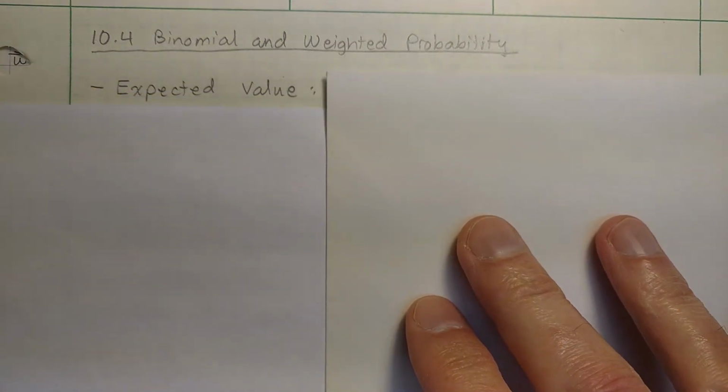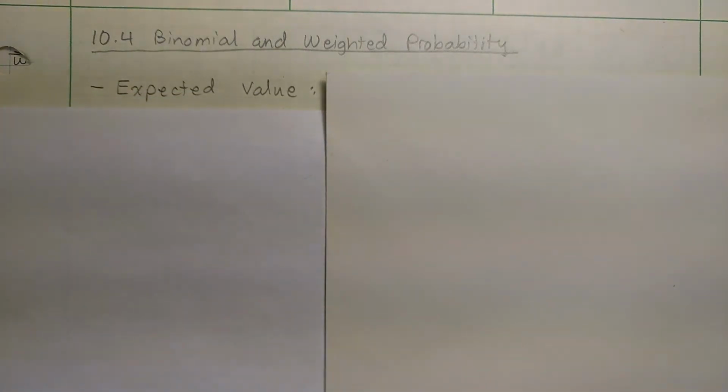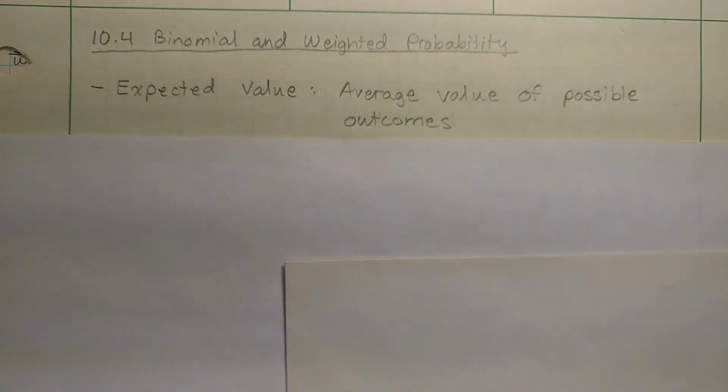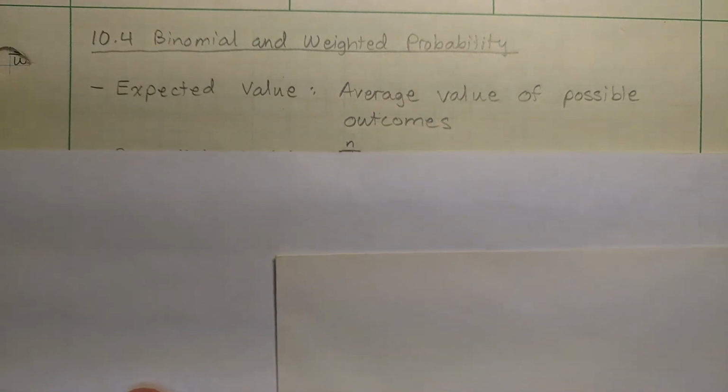So first, let's talk about a concept called expected value. What do we mean by expected value? Expected value is what we mean by the average value of possible outcomes. So for instance, if we look at all the possible outcomes and then we average them together, that would be our expected value. So this would be like calculating what would be the expected value that you should have on a test or something of that nature? Or expected values for, what's the logical thing to expect when we look at that?